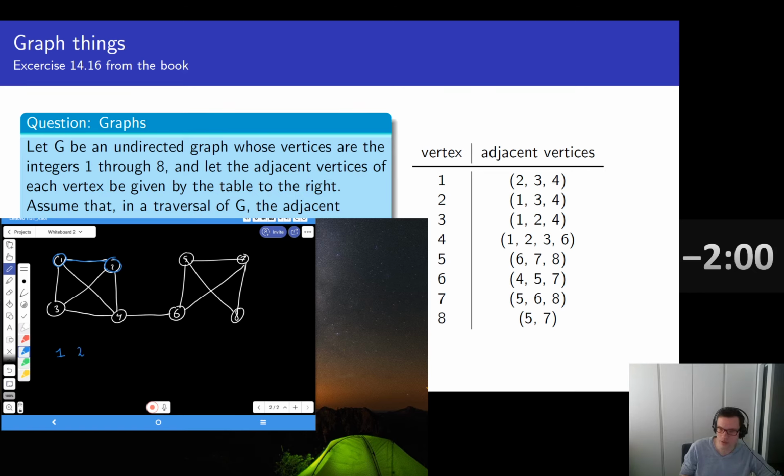Now I look for the neighbors of 2. Well, I'm not going to go back to 1 because 1 is already marked as visited. So the next unvisited one is 3. Now for 3, I'm not going to go to 1 because it's marked. 2 is marked, so I'm going to go to 4.